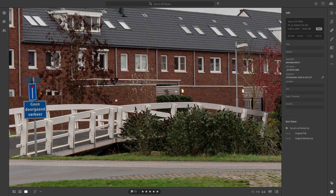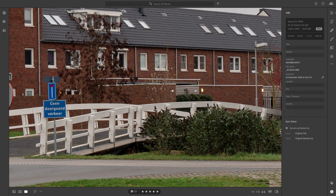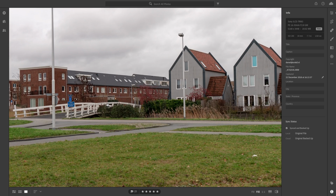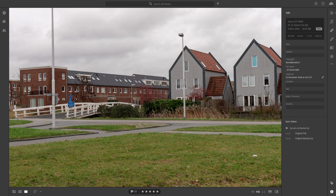I'm using the new Lightroom CC, which I normally use on the iPad, and I love it, but the same code base on an old Macintosh, which is also doing a screen recording at the same time, is not making it too happy. But you can see we still have a lot of detail even if we go into pixel mode here. And we could crop, I would argue, still quite nicely, about 50%, and still have a pretty good image to work with.